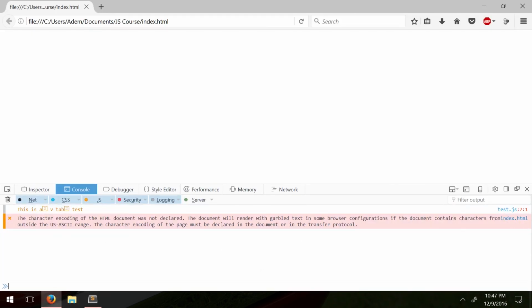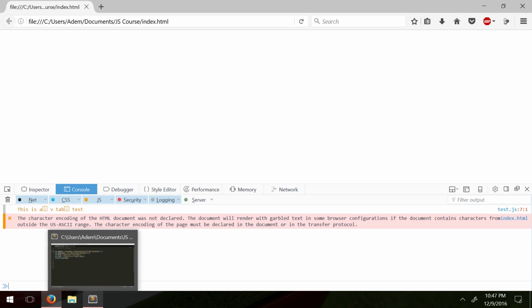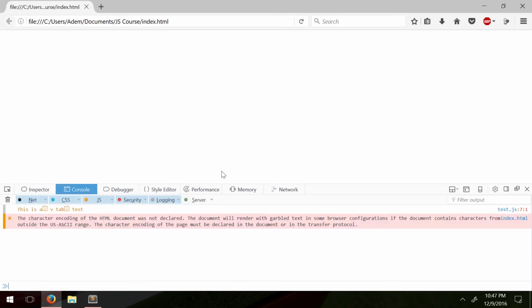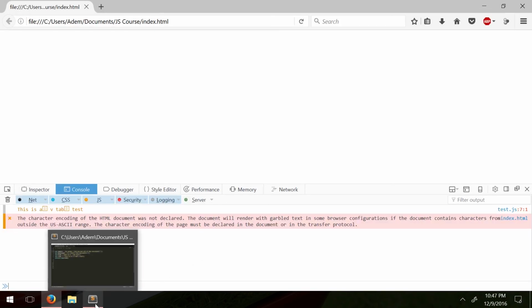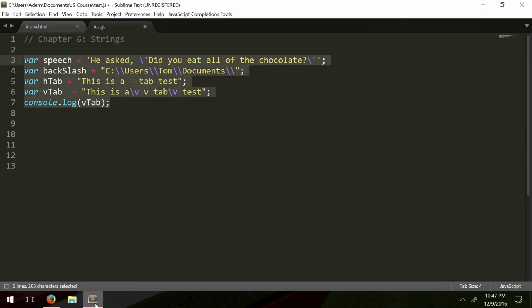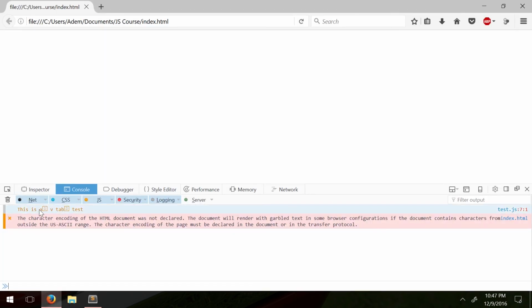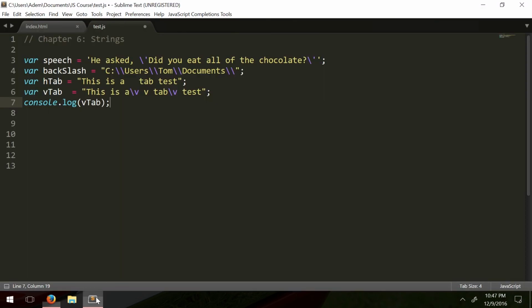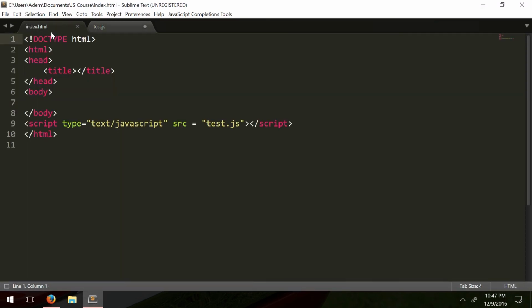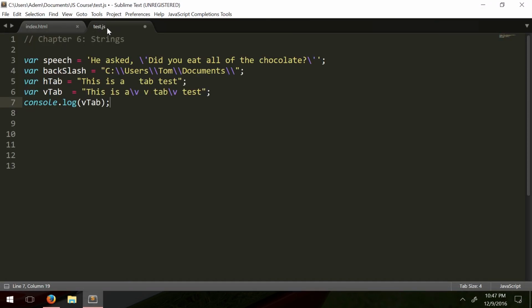Everything for JavaScript is provided by the browser itself, like I said at the beginning of this tutorial series, where I said the browser provides all the processing power and all the resources needed for JavaScript, and that includes the settings for characters and so on. In the index HTML file, you'll have that defined.